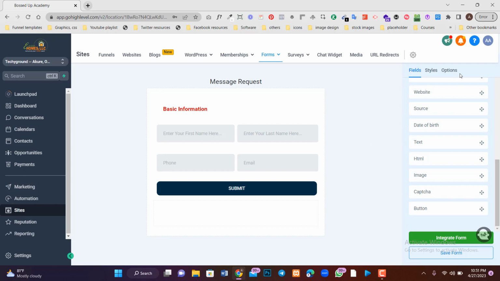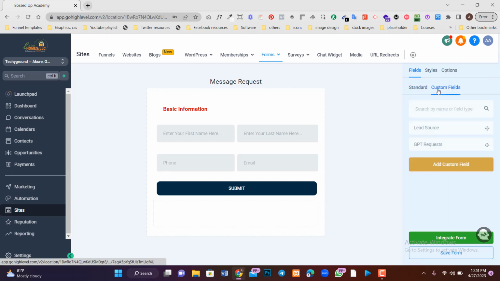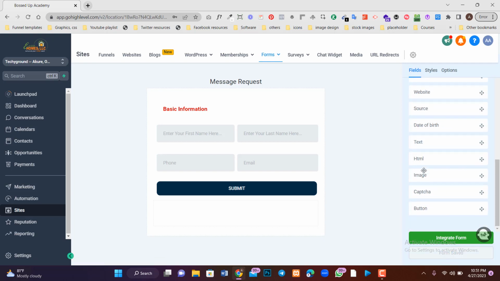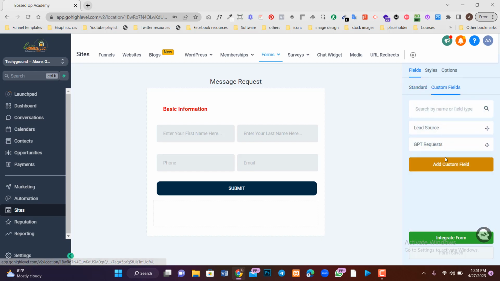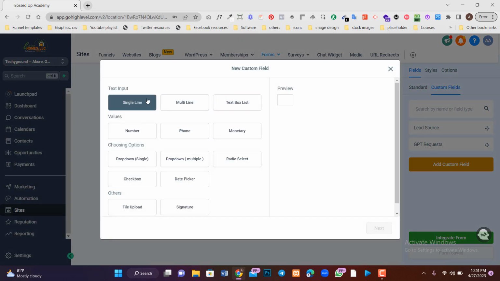So let's check our custom field again. We can just reload next time to check if that is there, then I can save. Then I have my form. Then let's take for instance, I want them to leave a message. So let me just add this text box.